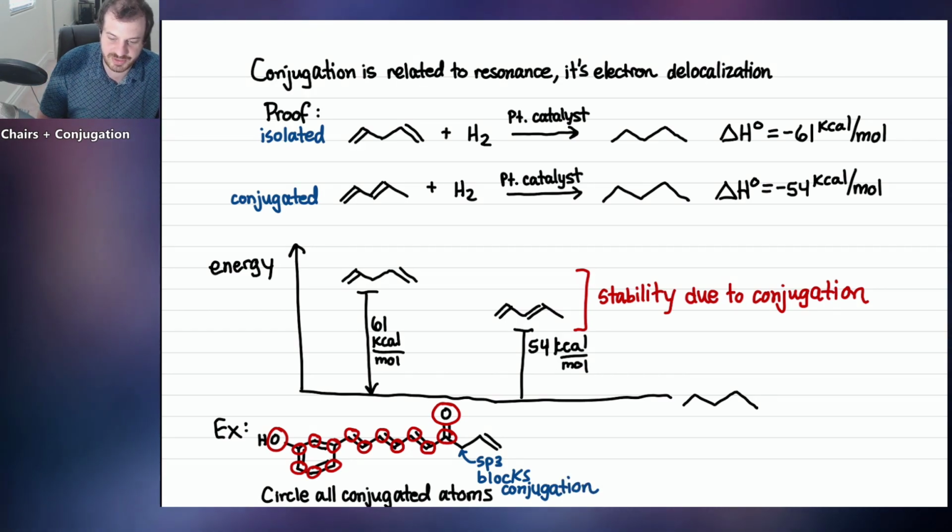Because sp3 hybridized carbons, or any atom that's sp3 hybridized, does not have a p orbital, and so it cannot send that conjugation signal any further. It acts like a barrier blocking any more conjugation from happening past that point. And over here we have another alkene, but it's not conjugated to any other p orbital, so it is not itself conjugated. The conjugation to the rest of the molecule was blocked by this sp3 hybridized carbon. So I've just circled now all the conjugated atoms. Now it turns out that conjugation has some significant consequences, and I do want to discuss those consequences.